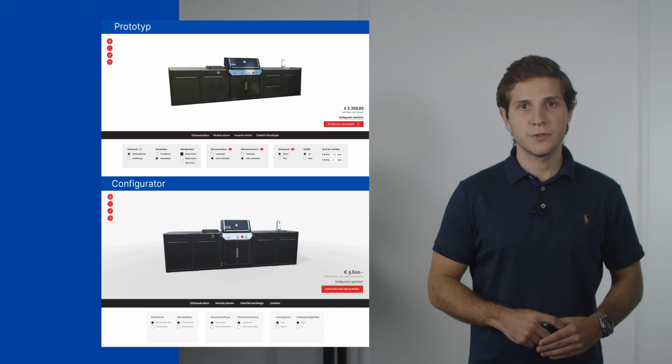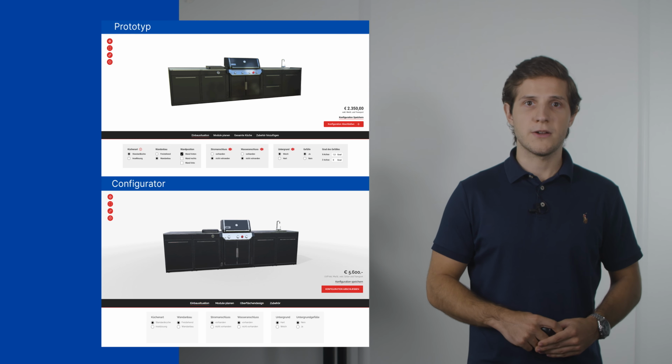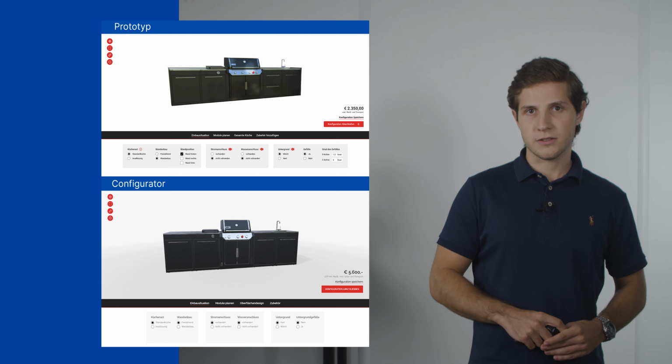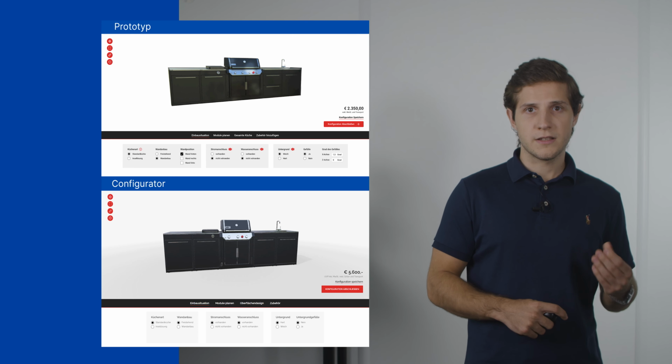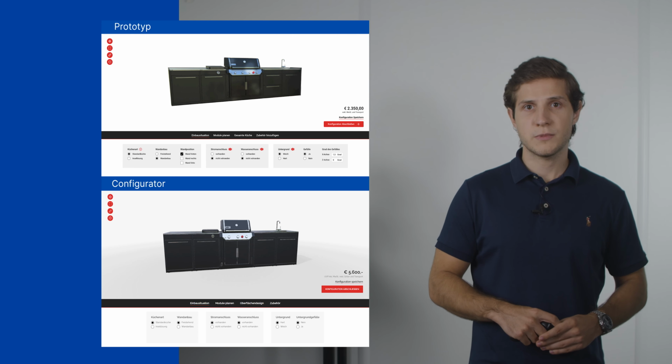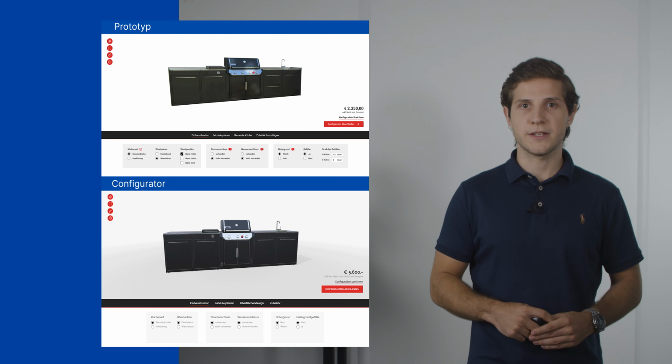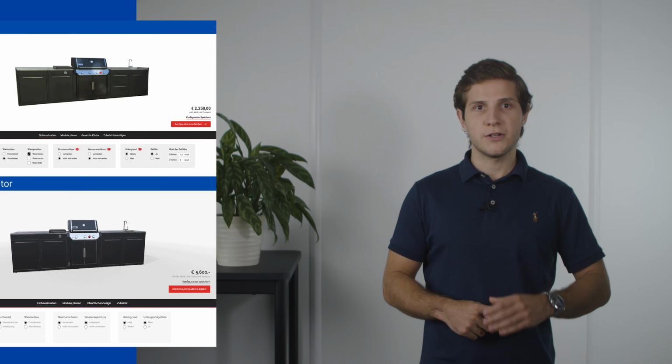In the image, you can see very clearly that there is hardly any difference between the prototype and the finished configurator. This gives you considerable risk minimization, and you already know what the finished configurator will look like before you place the order. If you are satisfied with the document, an offer is prepared and ideally implementation begins shortly thereafter.